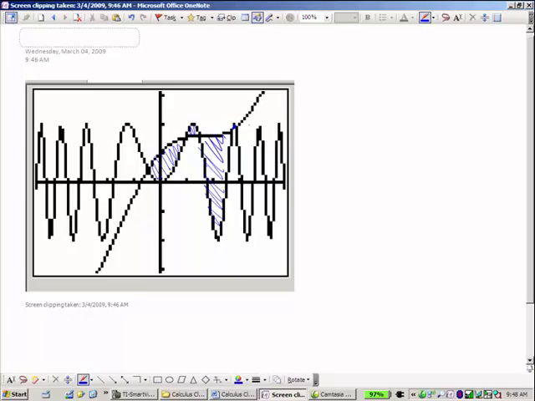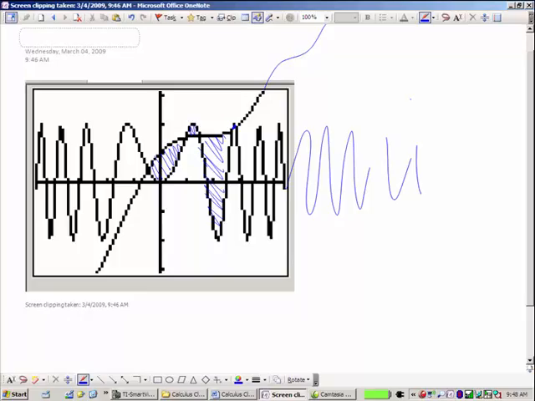That's a great point. And I actually know that this function is going to go off like this, and this function is going to keep oscillating between 1 and -1. So off to the right, all of this area is unbounded. It's just an infinite amount of area. And off to the left is going to be a similar thing. But that brings up a very good point. You pretty much need to know what the functions are going to look like, because if you don't, maybe they do cross again.